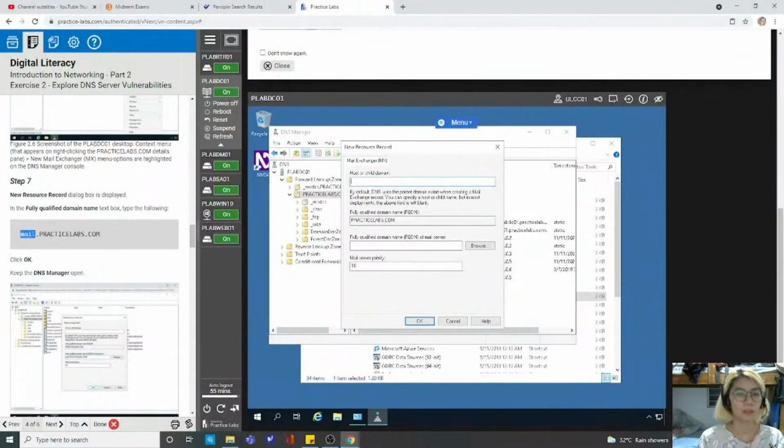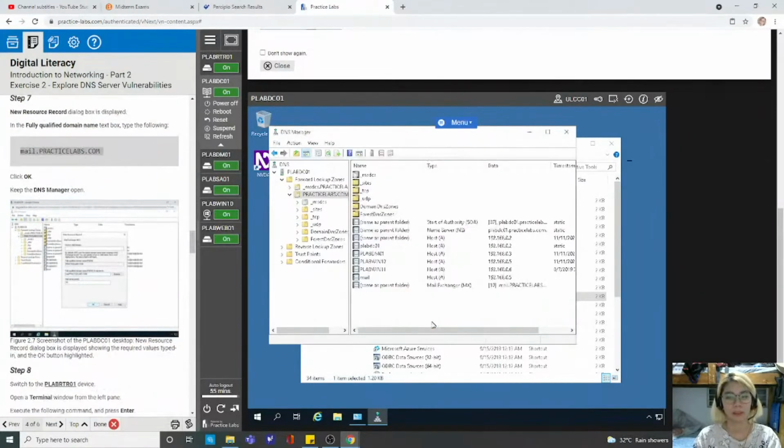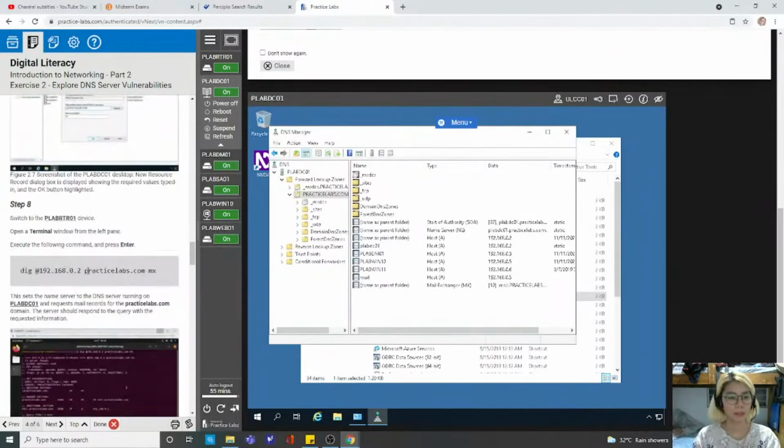Alright, so for the new resource record, in the fully qualified domain name, let's type this. Click OK. Keep the DNS manager open.